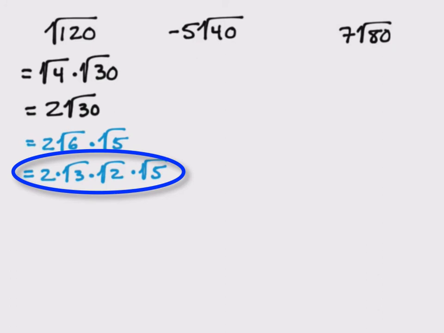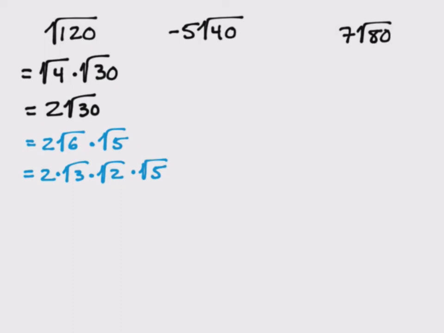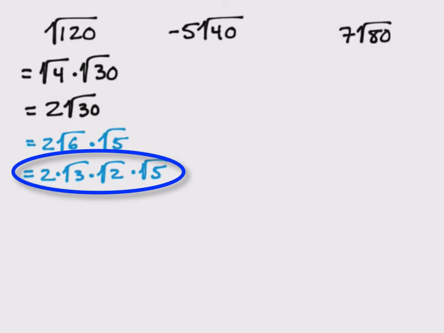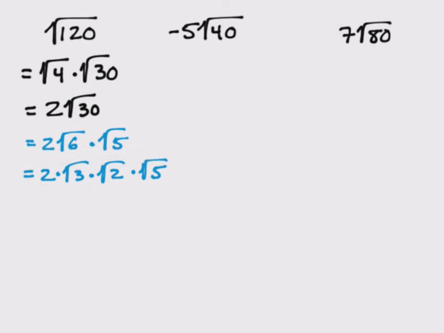And so, when we're in this situation, we much prefer this as the simplified version of the square root of 120. While this is also, I guess, technically simplified, I mean, look at it. It's not very simple. We got a whole lot of stuff going on. So in that case, when factoring further doesn't lead to any more simplification, this is the form you want to leave your answer in. That is the simplified version of the square root of 120.